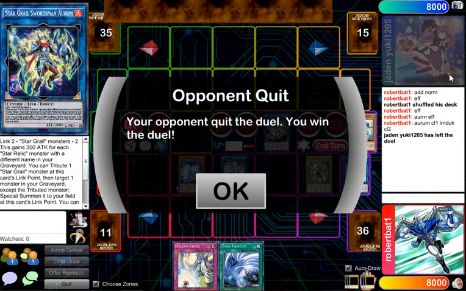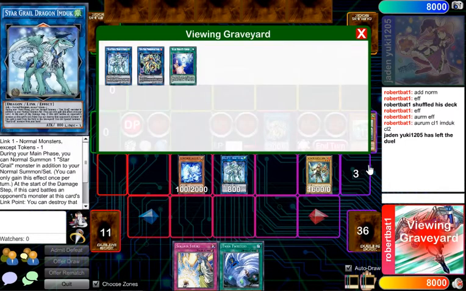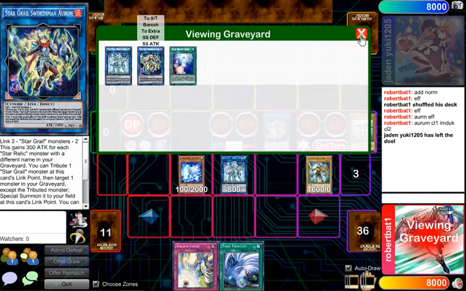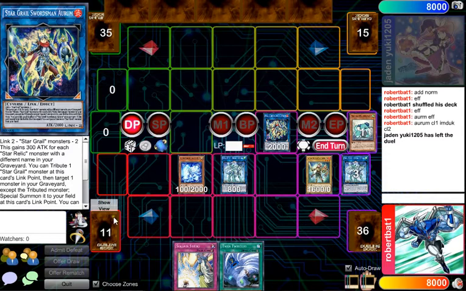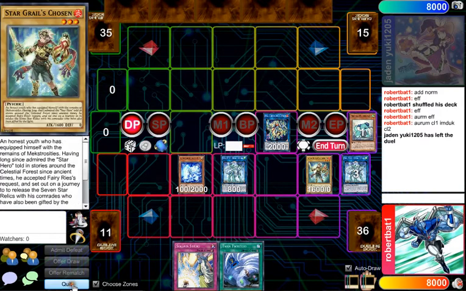He just quit. That was like, this field was interesting. Like, the plays we were doing, I don't think they were optimal, because I was trying to summon Nin and get everything perfect, but I guess we couldn't.